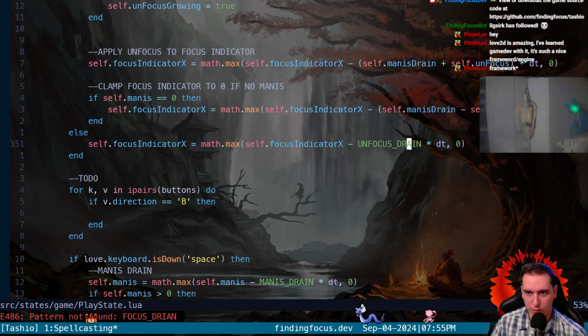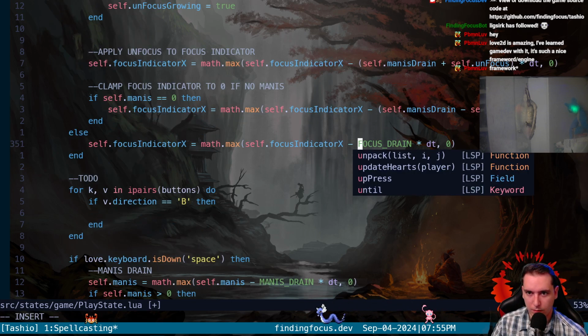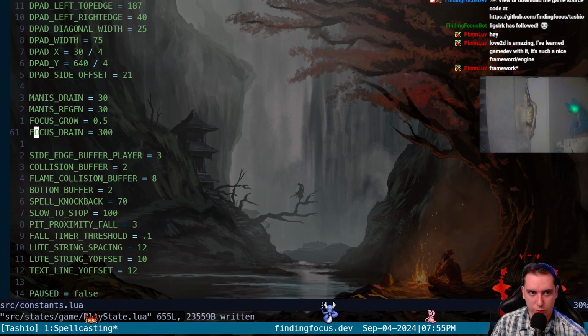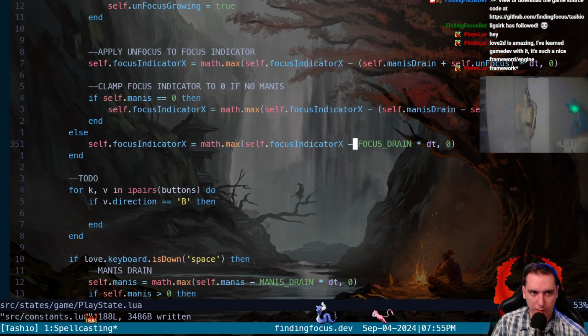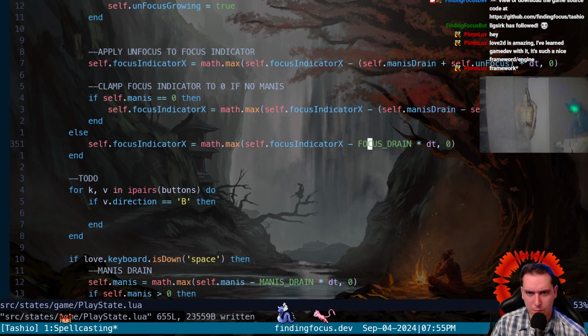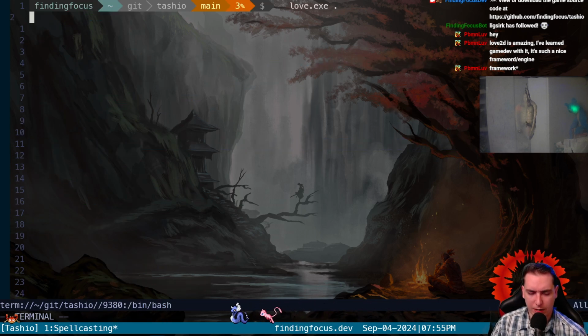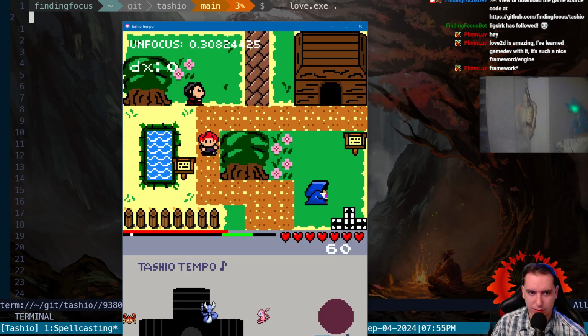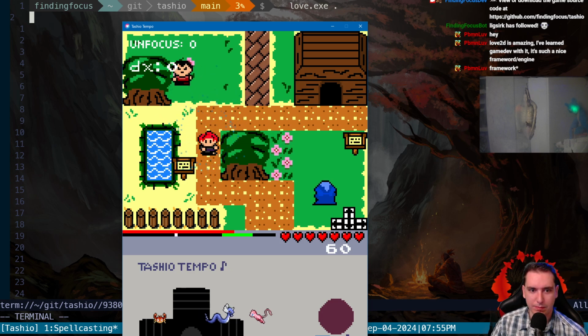We aren't. Okay, so this is focus drain. And focus drain, let's put it at 30 just because that's kind of what we're doing for everything. And then we'll modify it. This should drain faster. It might need to be higher than that. Yeah, that's looking much faster, draining-wise. Okay, let's see if this is consistent.